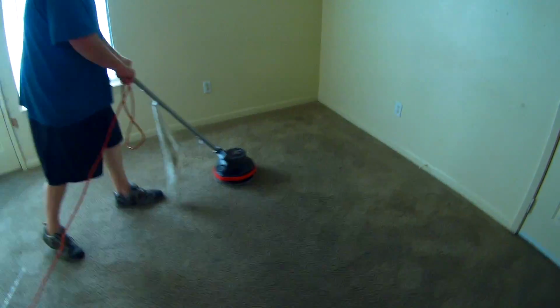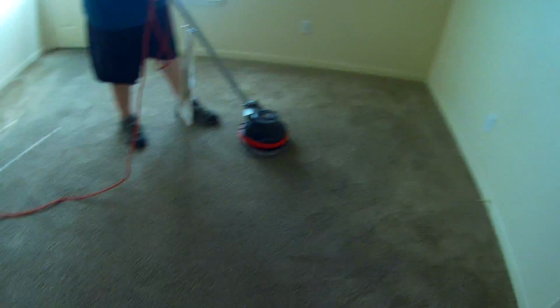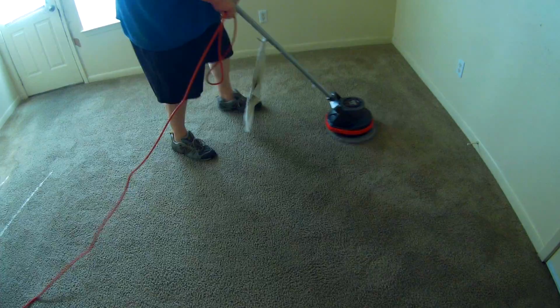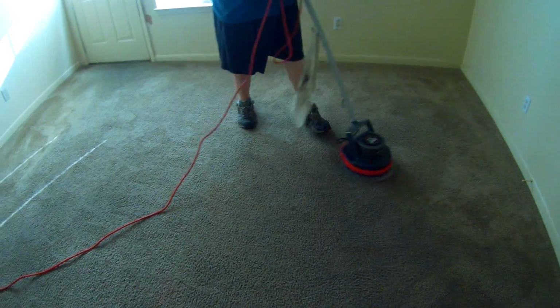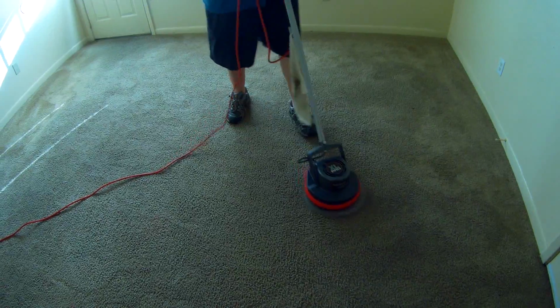Okay. Well, you got to ask yourself, if you ever encounter a carpet that looked like the one we started with today, don't give up. Look how much difference has been made in such a short time. And if you're thinking about buying a buffer, you got to ask yourself, will the oil carver do them? Well, yes, indeed.